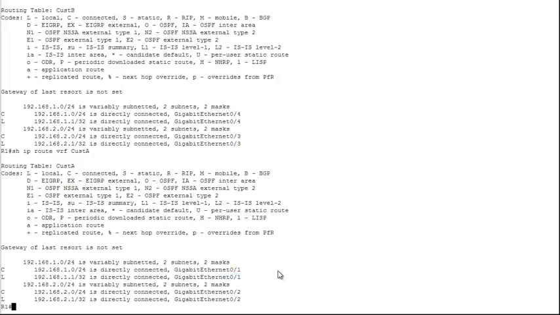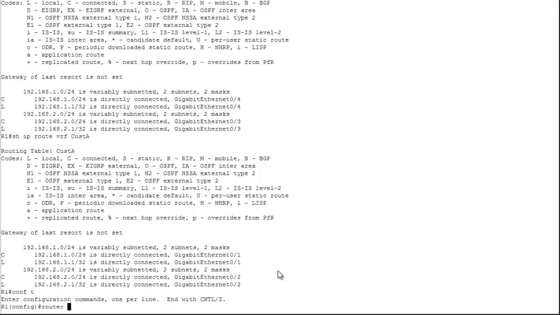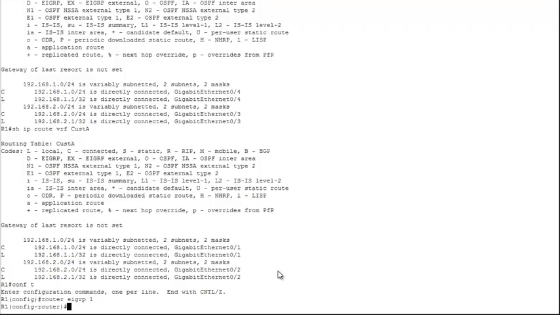So now let's go ahead and do our routing protocol. I'm going to do EIGRP first. And now we do it a little bit differently. We're going to do it in the address family. IPv4, VRF, and then the name.